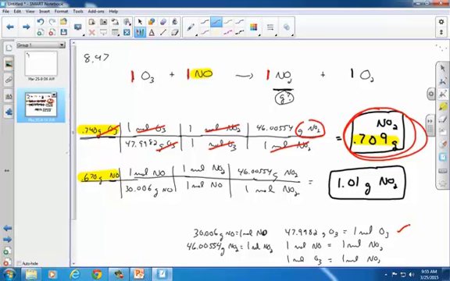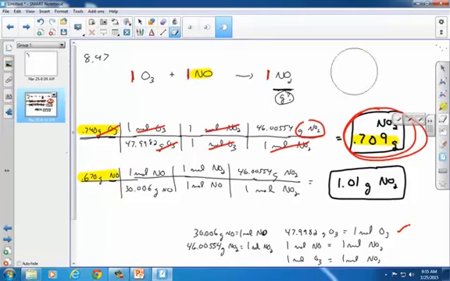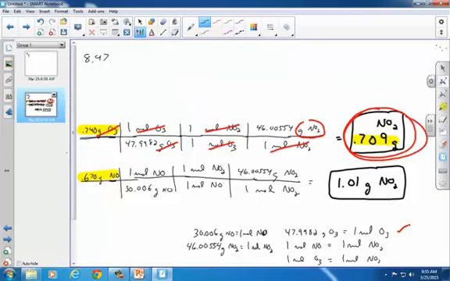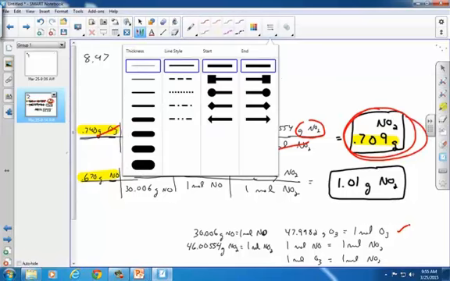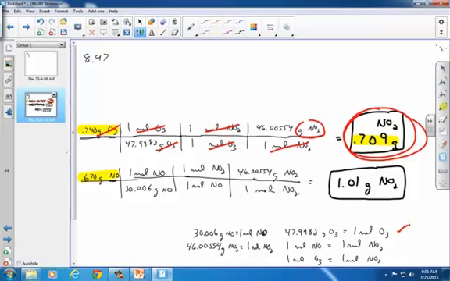So the rest of the question says, which compound is the limiting reactant? It's the ozone. Calculate the number of moles of excess reactant remaining at the end of the reaction. To do that, I would need one more conversion. We've already balanced the reaction, we know the relationships. I'm just going to create a little space to do that conversion. So this last part of the question, the number of moles of excess reactant remaining at the end. So we determined that the NO was the excess.